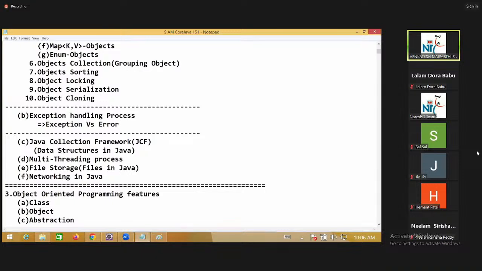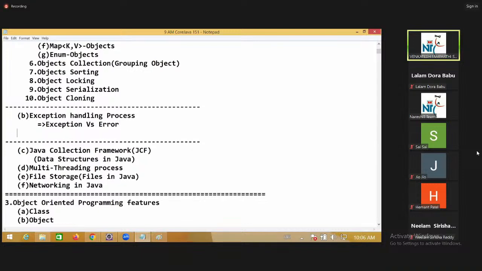The disturbance which occurs from the environment, we call an error. So we have to handle the exception, not the error, because an error is an environment disturbance. In the process of handling exceptions, we need some process, which we call the exception handling process.